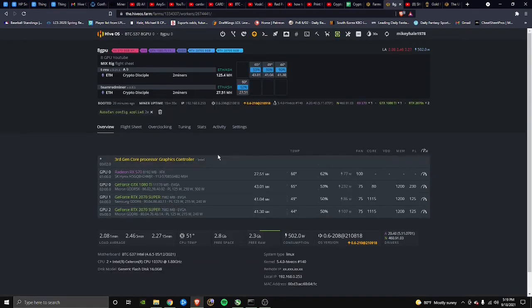Now, as you can see, we are all up and running. I got both miners working. The RX 570 pulling 27 megahash. I think I might adjust that a little bit. I got the 1080 Ti pulling 42, 43 megahash, and the two RTX 2070 Supers pulling 41 megahash, and they're all stable. It took a little while. They flashed through a couple times, but let it run. It'll configure itself and get itself worked out. And here we are. We are up and running. And so far, it looks like this BTC S37 is a pretty good little motherboard.